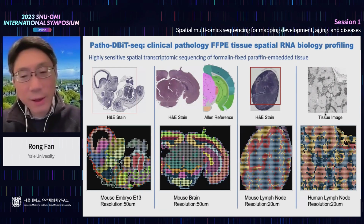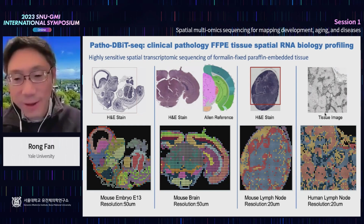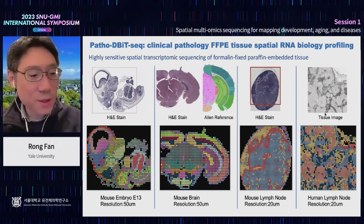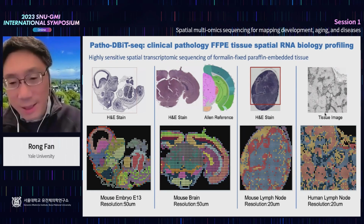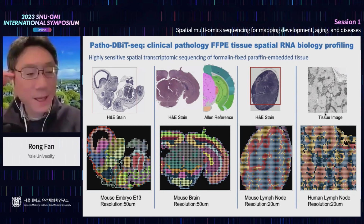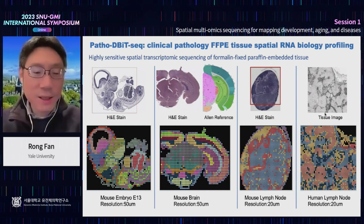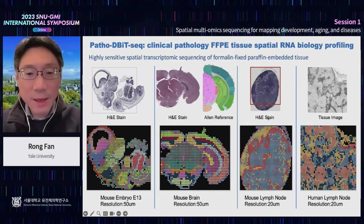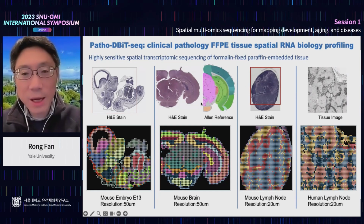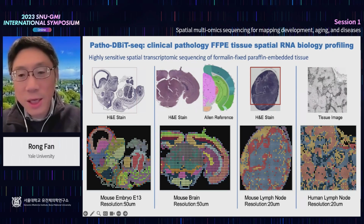But recently we really tried to make that work so well for clinical tissue specimens. I think Gadi gave an amazing talk on how to analyze the different mutations and tumor clones, and we keep that in our mind. We believe that's so important in the clinic. So we asked ourselves, can we make our technology fully compatible with FFPE tissue samples? And I'll show you a couple of examples that work.